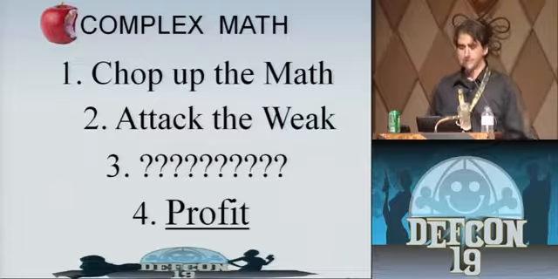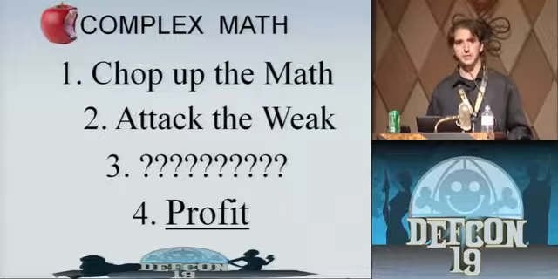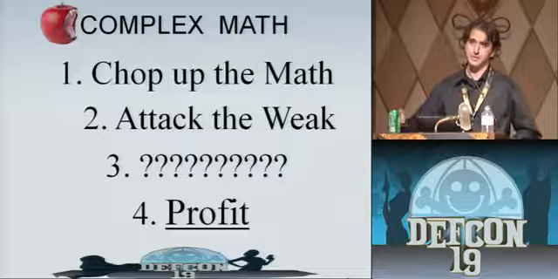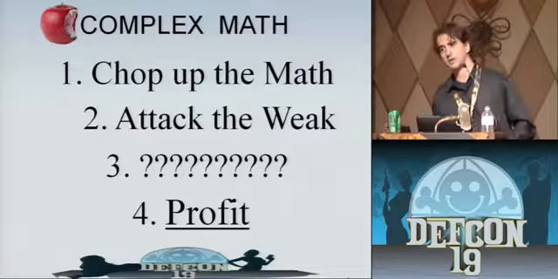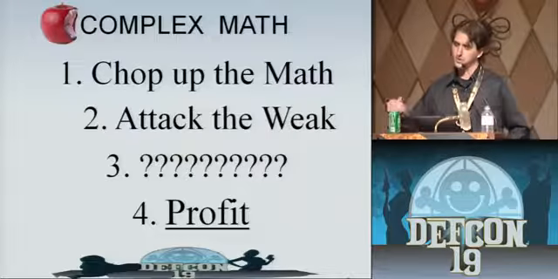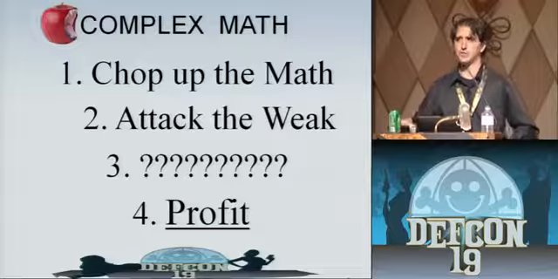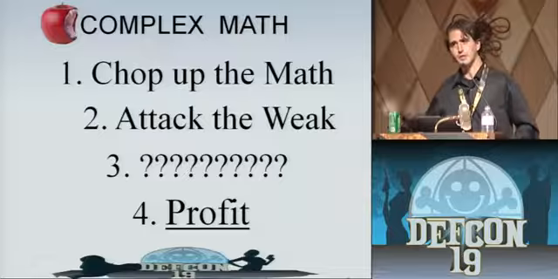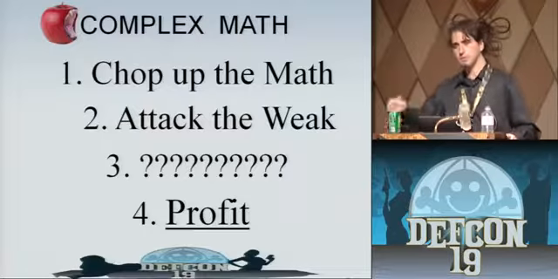Complex math, my favorite. You chop up the math into its individual sections and then you attack each one of them individually. I like to start from the weak one, going to the strong. And for dev purposes, I recommend that you put a brute forcer on each section that you haven't completed. And so as you beat the weakest one, the rest of them are brute forced and you can validate as you go through until you've removed all of the brute forcing and you have a pure keygen.